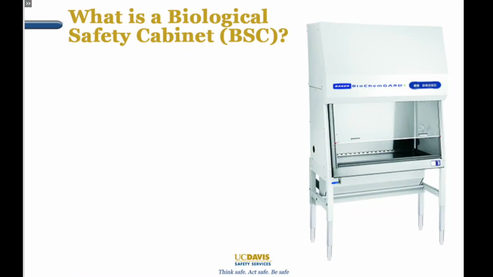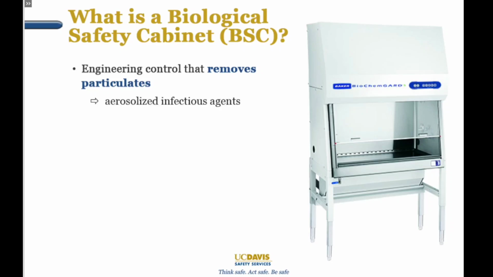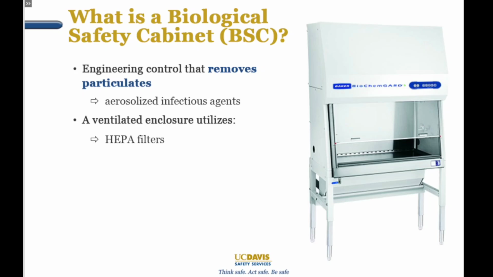What is a biological safety cabinet, or BSC? It is an engineering control that removes particulates, for example, aerosolized infectious agents, at the point of generation. This ventilated enclosure utilizes high-efficiency particulate air, known as HEPA, filters, and directional airflow powered by a motor blower apparatus to remove particulates and aerosols in order to provide protection.